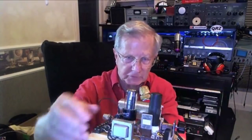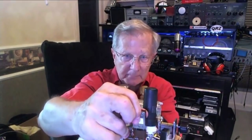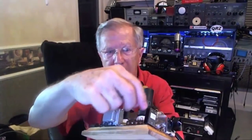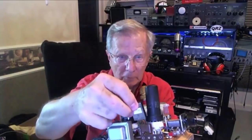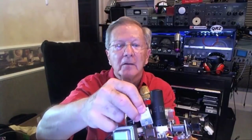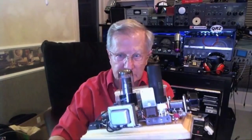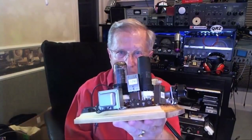we have to change the crystal. So what you do is you unplug the 75-meter crystal, and I drilled a couple of little holes right here, and that is my other crystal. That's to support it, so I don't lose it. And then you plug that in, and we're on 40 meters. Just that quick. And then we can take the 75-meter one and put it in the spare holes so you don't lose it. There you go. And these are all things we'll talk about as we get along.